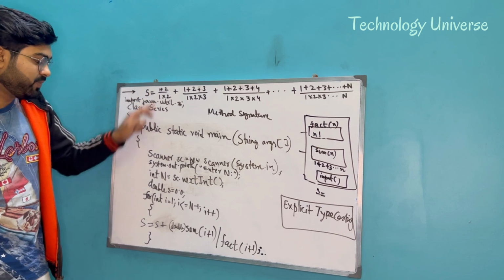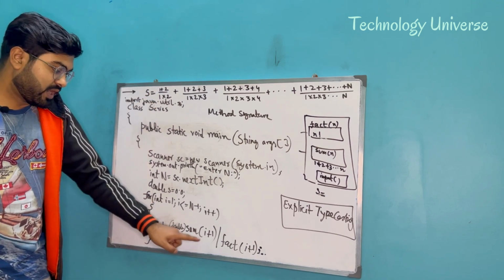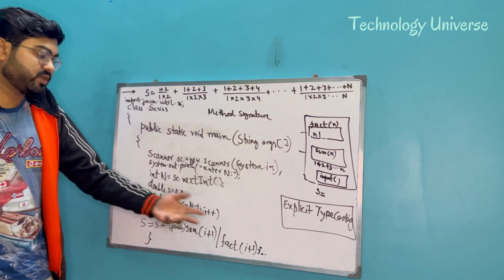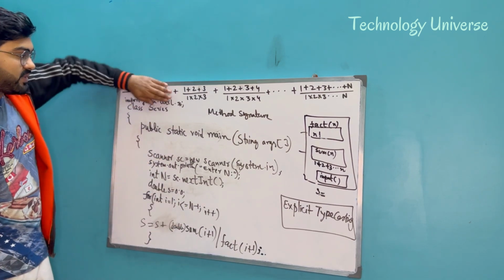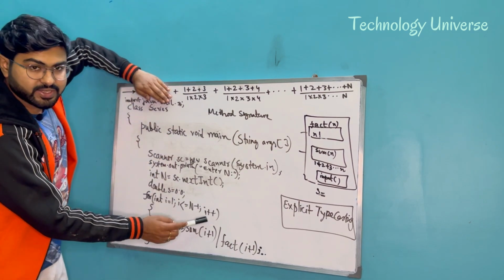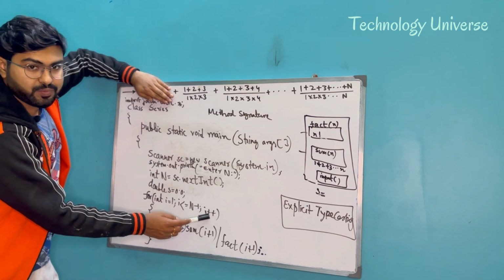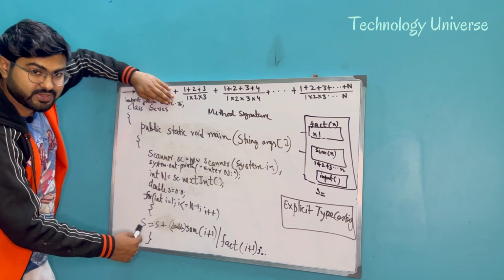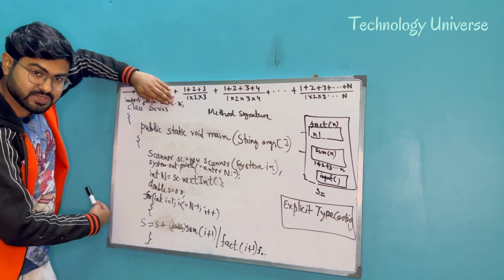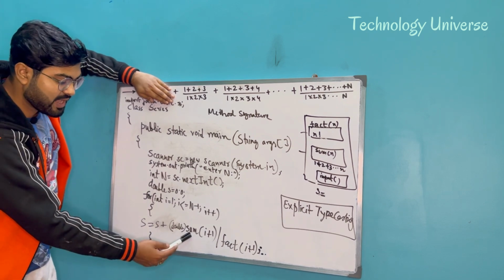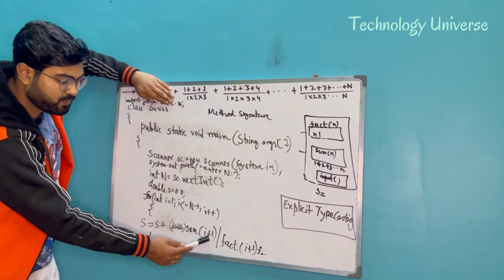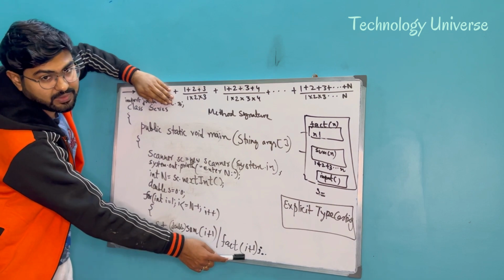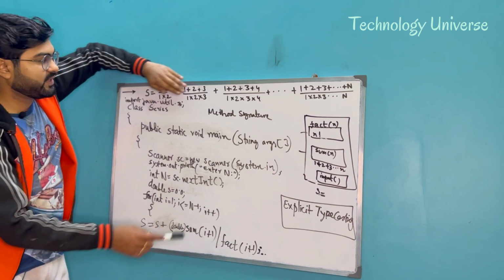First term: when i's value is 1, our sum would be calculated up to 2 factorial of 2, since 1 plus 1 is 2. So this part is done. i's value increases by 1, and now i's value becomes 2. We would again generate the sum, whatever sum was there in the previous iteration, plus the sum of the natural numbers up to 2 plus 1, which is 3. So sum of 3 natural numbers divided by factorial of 3 natural numbers. So we are getting the third term.